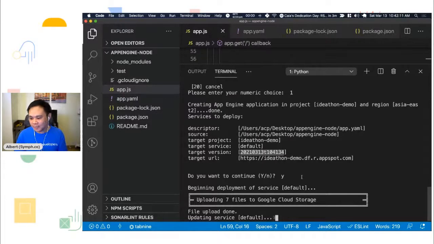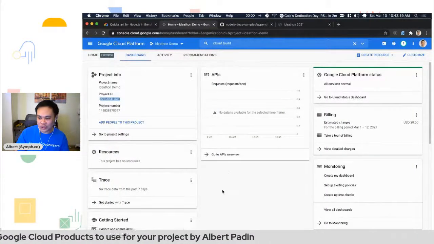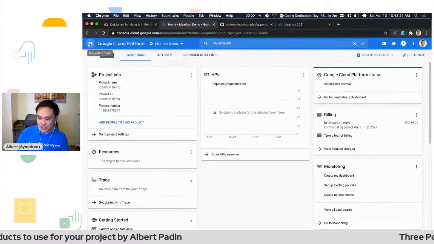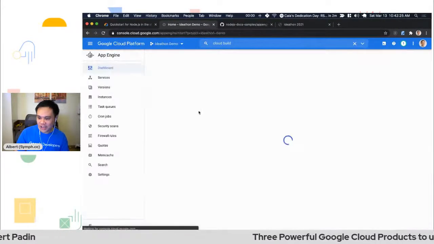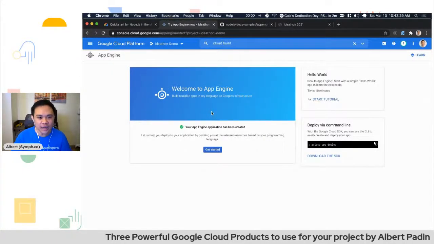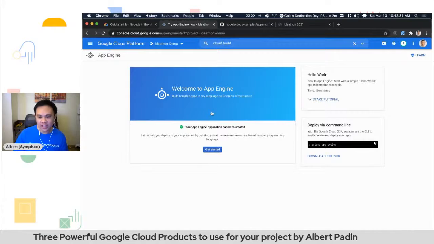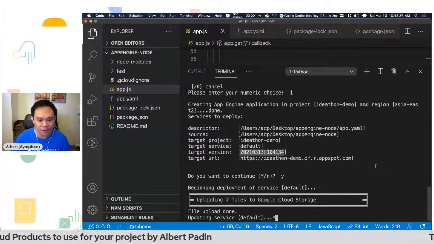But, yeah, I don't know what else to say while showing you this. So I am just going to go over here and show you other parts of the Google Cloud Console. So App Engine is this one. You go over here, you go to App Engine. And as you can see, I have nothing there because it's still deploying. So really, I can't show you much at the moment, except watch this as it is deploying.